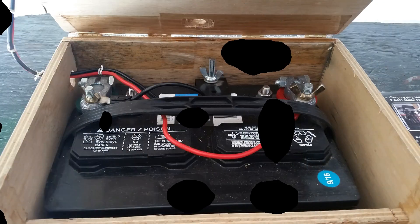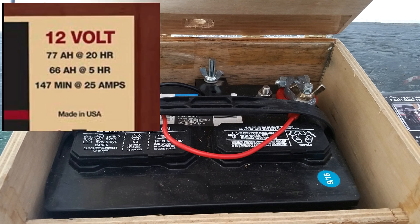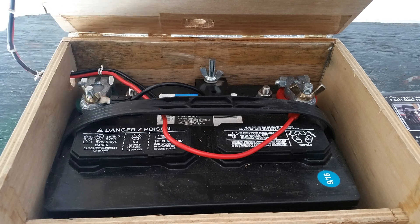Before I finish up, let me quickly touch on two more items. The first is: how long should your battery last? Deep cycle batteries will usually have a capacity rating marked on them in amp hours. So it's easy to assume you could get 77 amp hours out of this battery. Now, I know as soon as I use the word 'assume,' everyone out there is waiting for me to tell you why you can't assume this.